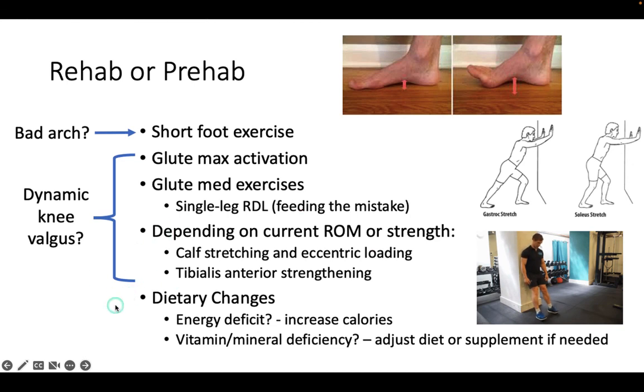And then lastly here, some dietary changes. So if you are in an energy deficit, pretty easy, just increase calories, right? Or maybe you have a vitamin or mineral deficiency that is reducing bone health, then potentially adjusting diet, trying to get more whole foods in to improve that. And then if that doesn't work, obviously you potentially need supplementation.